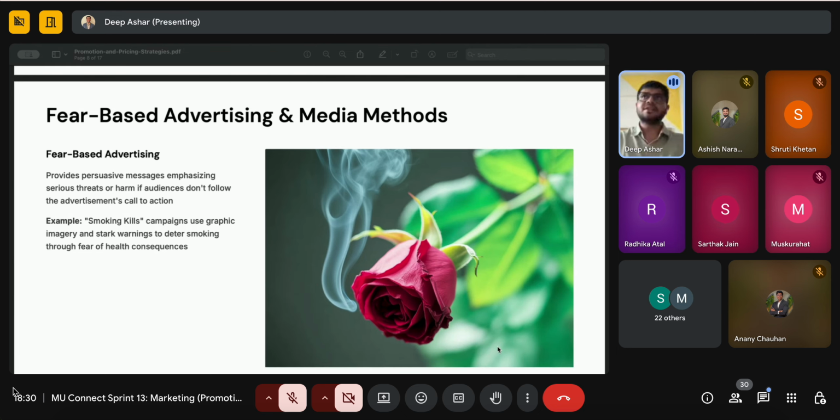Another example of fear-based advertising is what Astro Talk and others do, saying you are not finding a girlfriend, your marriage is not happening, you are not getting money, so you should sign up on our page and talk to one of the numerologists. Change your number, change your name. All that also comes under fear-based advertising. Earlier on Facebook there was also this: share this post with 15 others or else you will score bad in your exams, and then there would be a picture of Sai Baba. Stuff like that. Those are also examples of fear-based advertising.